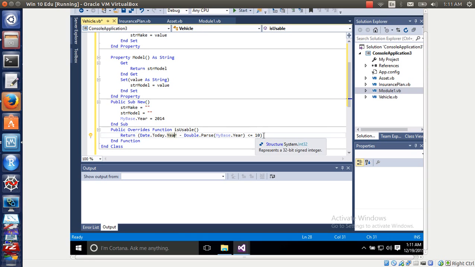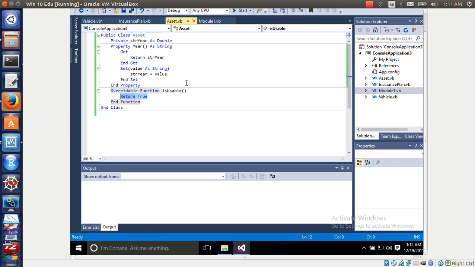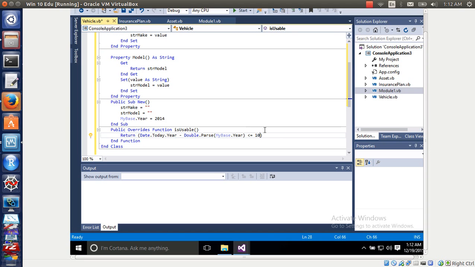So if this vehicle is used no more than 10 years, we would return true here, which is still the same as we have in the asset class. But if it is used for more than 10 years, it will return false. So it's not useful after 10 years.